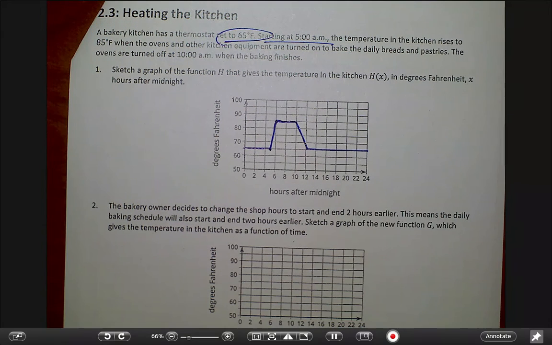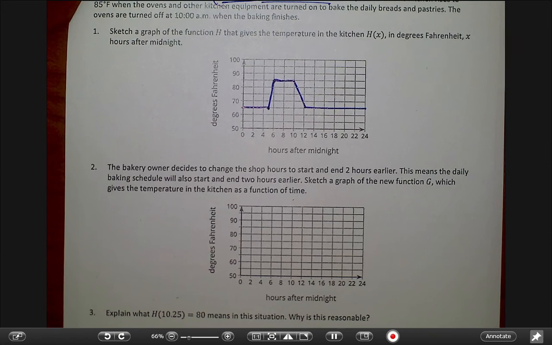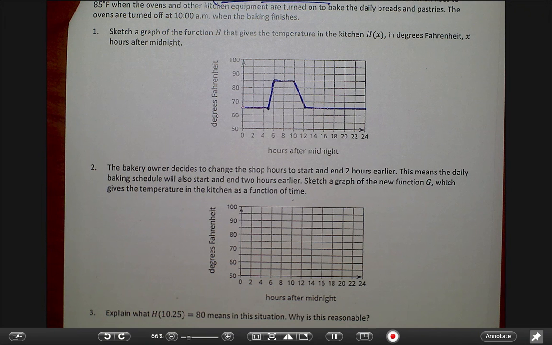There we go. Looks like a little plateau. It's a plateau. All right. So, there we go. So we got a graph of it. Hopefully your graph is better than mine. Mine's kind of ugly.